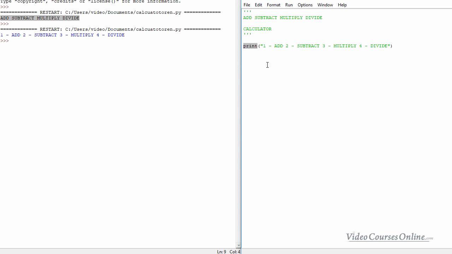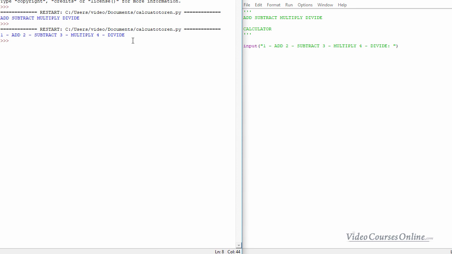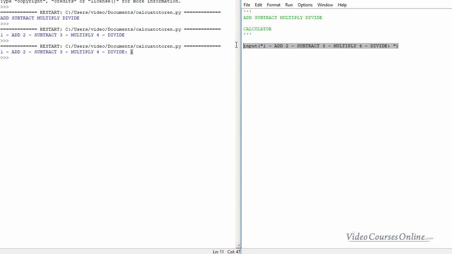In order to ask the user for the number, instead of the print function, we could use the input function, right? And after it, we could, for example, add the colon and the space. So he has the space here after the menu to put something for our program, right? As you can see, we have now got the colon, suggesting that we should type something here. So when I type, for example, 1, our program ends, because right now we just got inside our script that 1 from the user, and our code looks like that, right? And that's all.